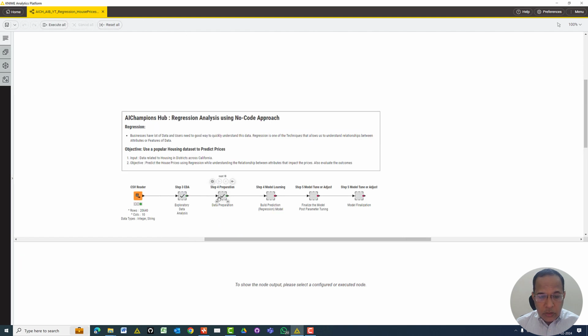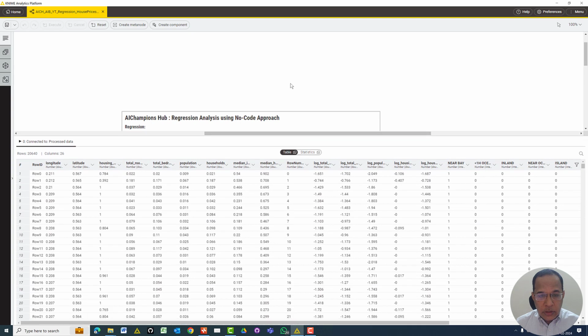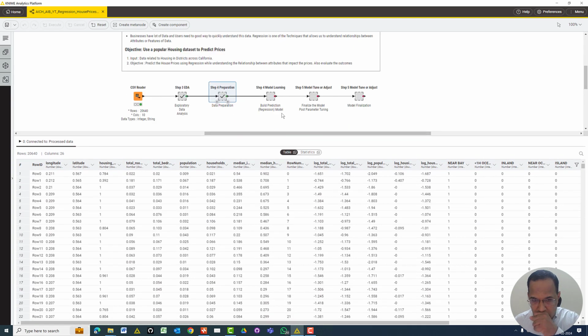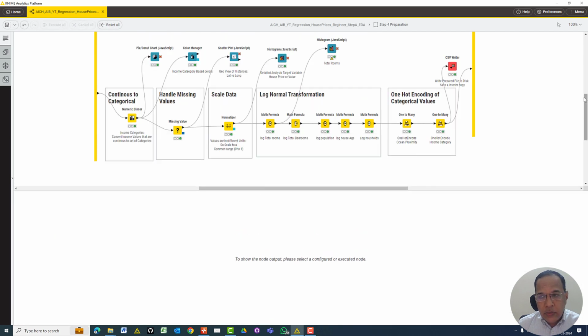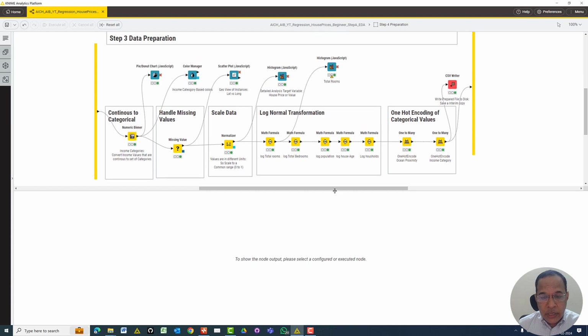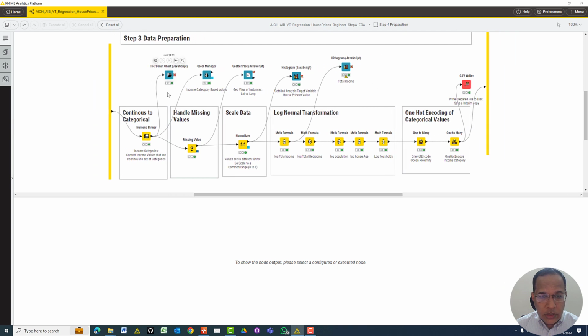Now let's go back to our next step. So next step is, in this video we're going to look at data preparation like we've been seeing here. So when you look at data preparation, there are a couple of steps that we have gone through. So I've created a workflow which mirrors these steps, and therefore you can easily follow this and go from there, right? Now these sub workflows or the groupings are easy to create and easy to follow as well, okay?